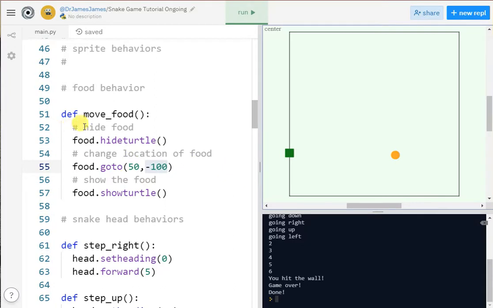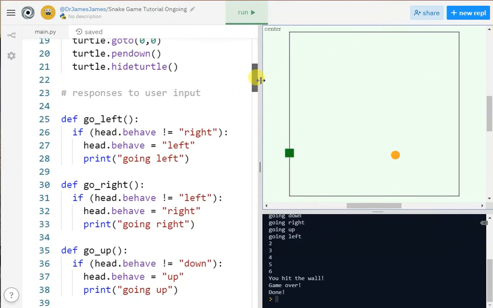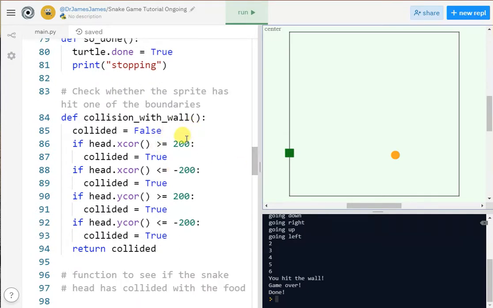So the first thing we have to think about is, what is the space that we want it to remain within? And if we look at when we draw the borders, we have a space that goes in the x direction from negative 200 to 200. So it's a space that spans all the way from here to there. And the same thing is true in the vertical direction. You've got a space from negative 200 to 200. So we want a number to be generated between those two numbers.